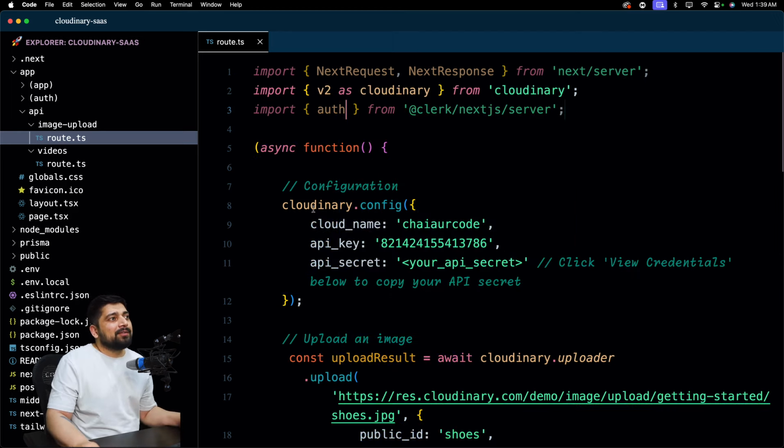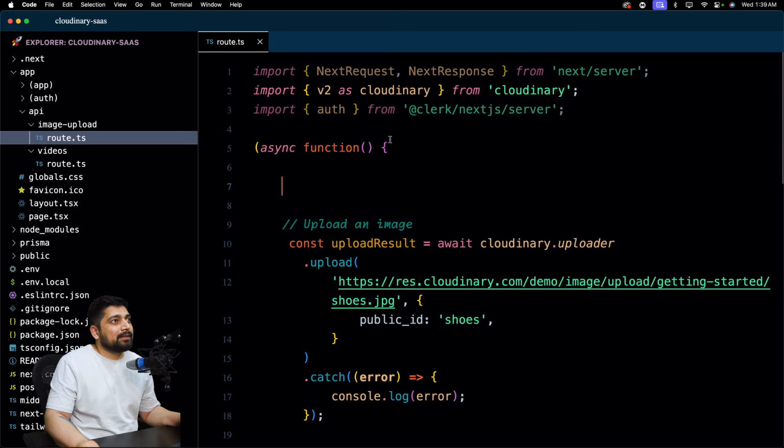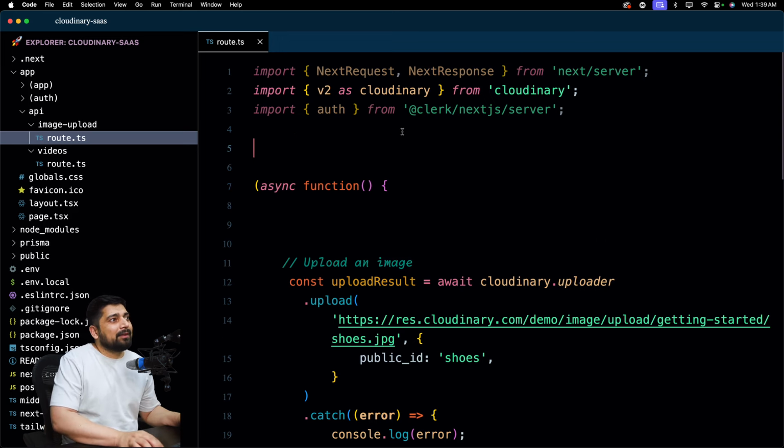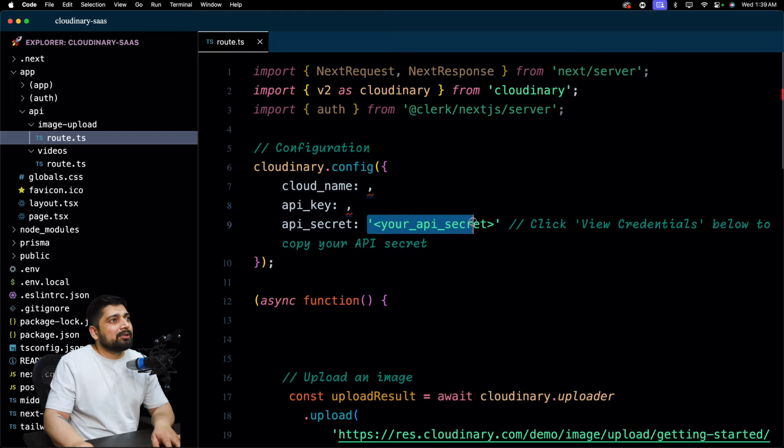Now, apart from this, we obviously need some of the Cloudinary configuration. So let's just go ahead, and since we already have this Cloudinary just like this, which is okay, we're going to go ahead and cut this out because I want to remodify this piece of code. And we'll have it up here in the space. Now, obviously, we are not going to be placing it like this. This needs to be changed. So I'm going to go ahead and place them because you obviously have no idea about my API secret. You go ahead and grab your own. I'll be just changing them up here. So let me go ahead and remove this. I'll remove this and I'll remove this.